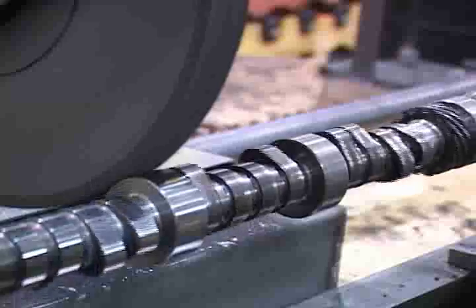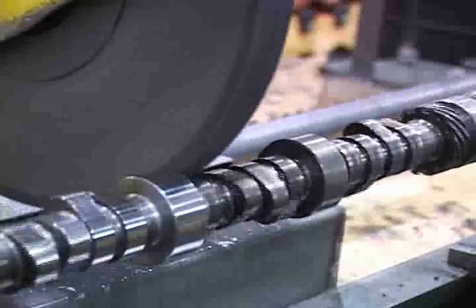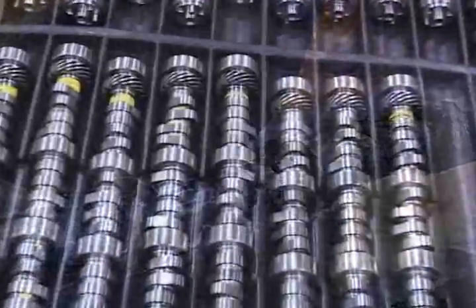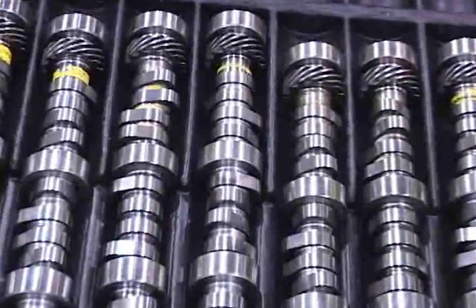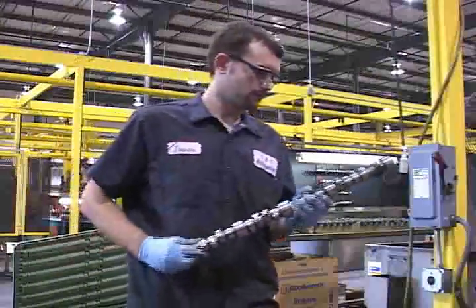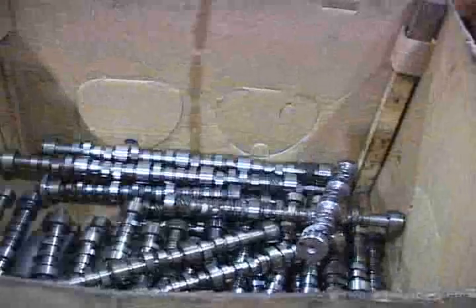Roller cams that do not meet Mercury's strict criteria for remanufacturing are discarded. Those that pass inspection are machined, polished, and tested for proper hardness and finish. Flat lifter cams are not even considered for remanufacturing. We replace them all with new ones.